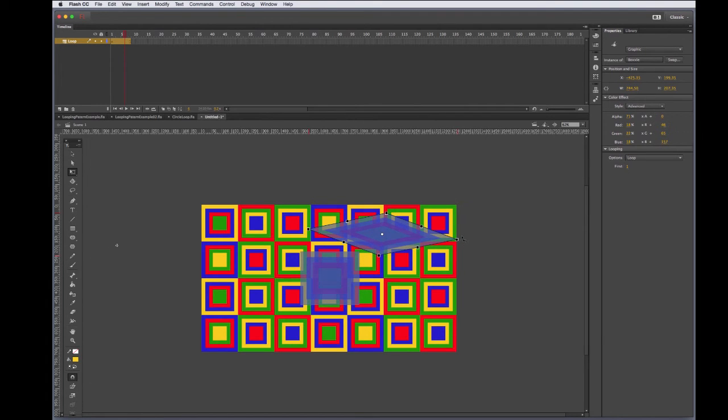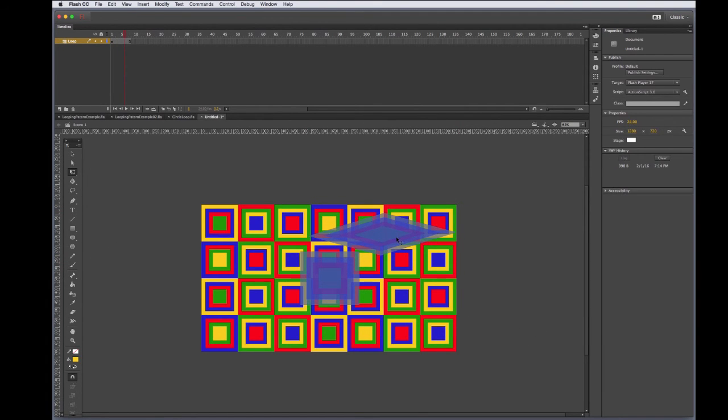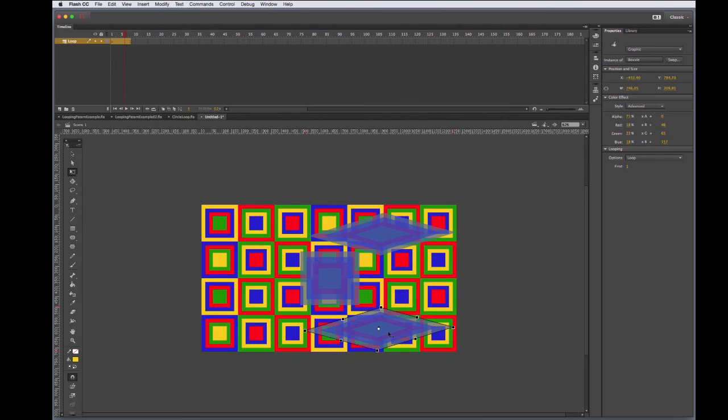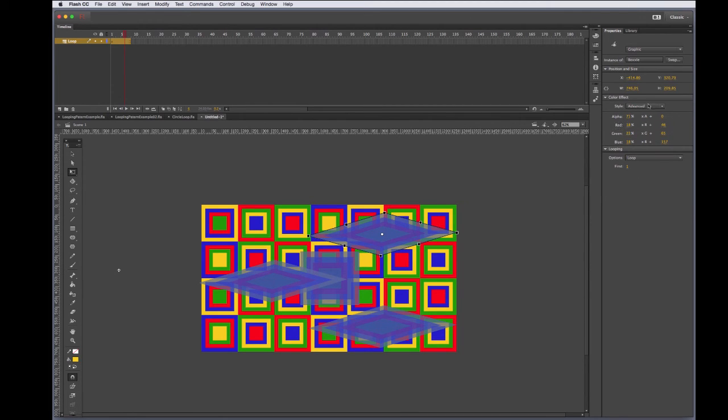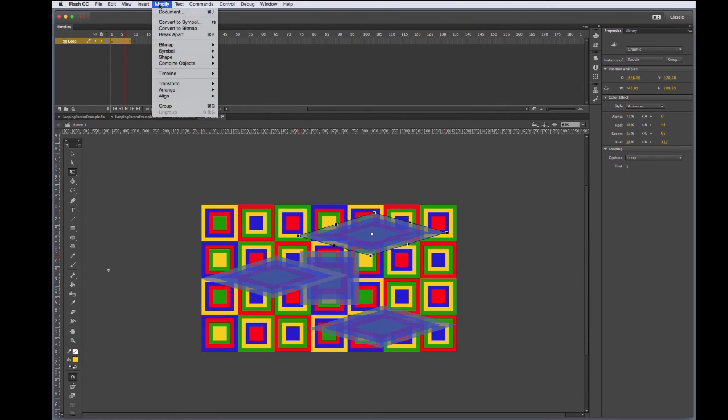So the purpose of this exercise is just how much mileage can you get out of your simple geometric animation by changing the looping properties and by changing some of these color effects, mainly alpha and tint, brightness, advanced, which mixes them together. Your free transform tool by skewing them or rotating them, scaling them, or you can always go to the modify transform, and we got our flip vertical and horizontal, things like that.